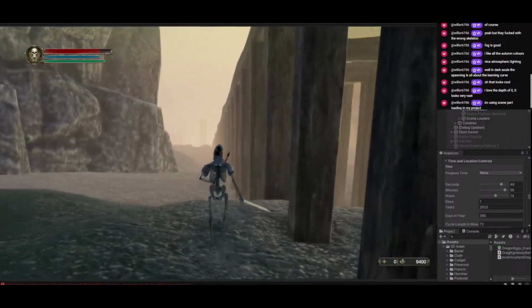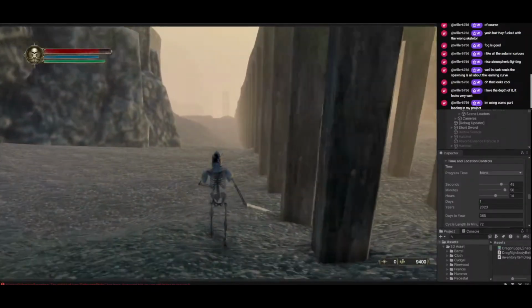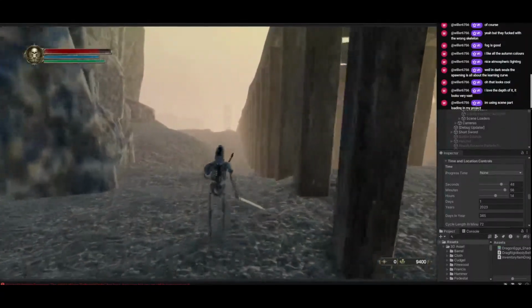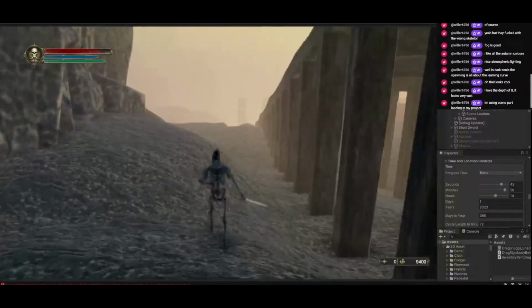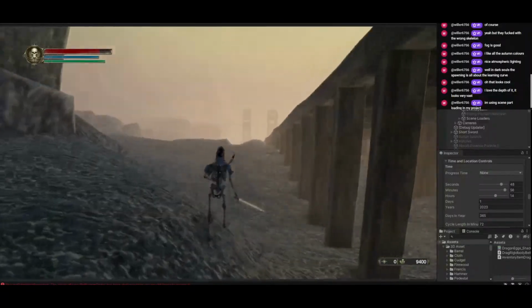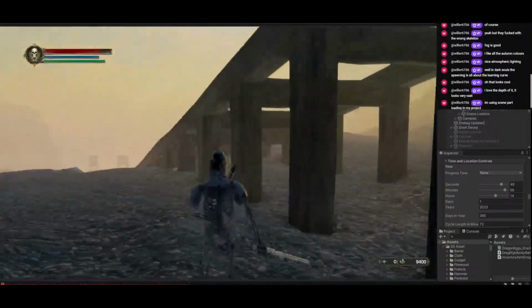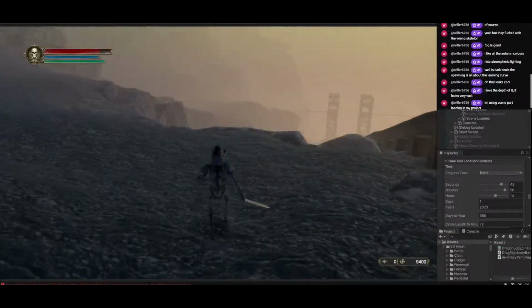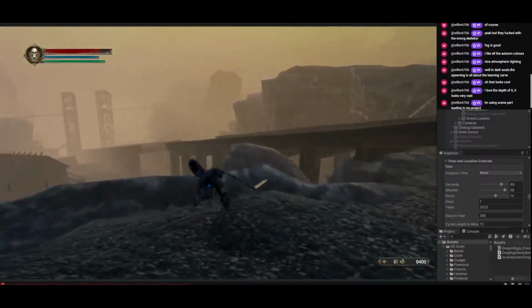So this is not updated yet, but this area is actually almost complete already. This is like a quarry and mines area. And this long rail here is like their transport system.